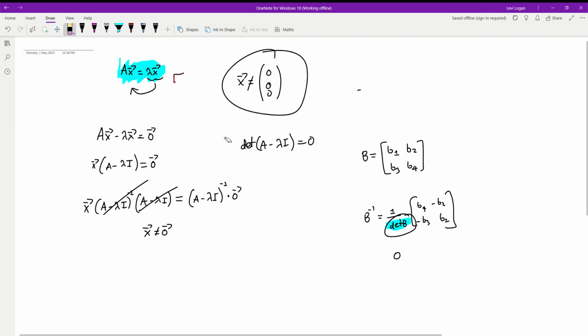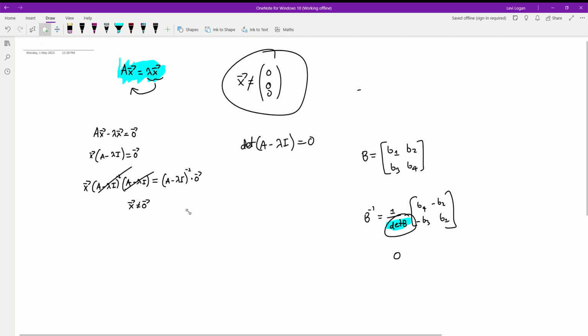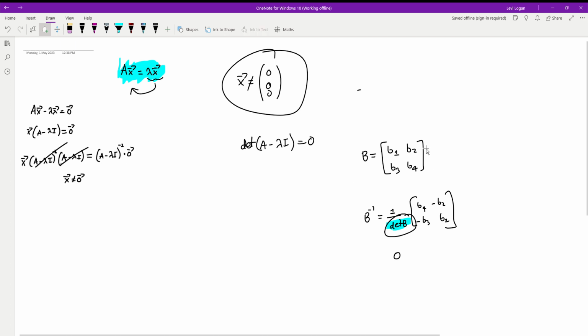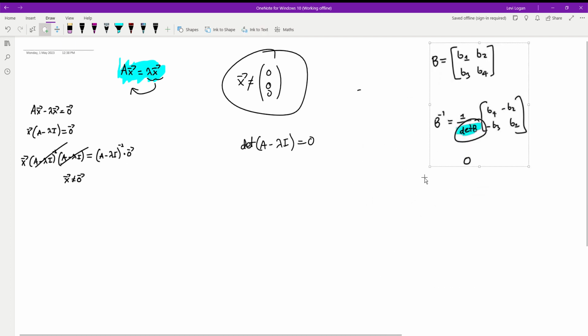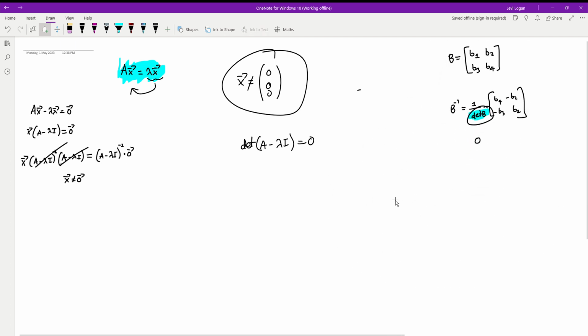Now that we've established that, let's put a lot of this to the side. I'm just going to make this smaller and move it over a bit, and we'll move this up here. Alright, let's do an example. Let's say you had the matrix, let's just stick with A. So A is the matrix -2, 1, 1, -2, and we want to determine the eigenvalues of this.